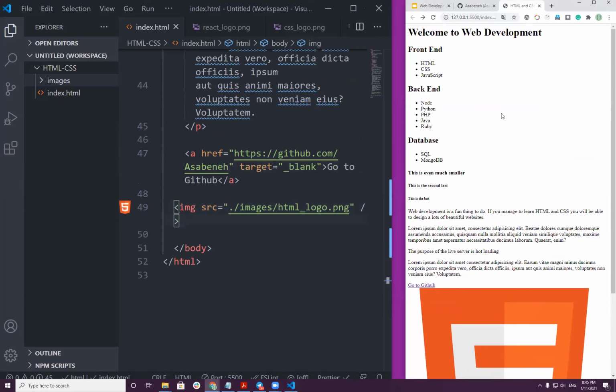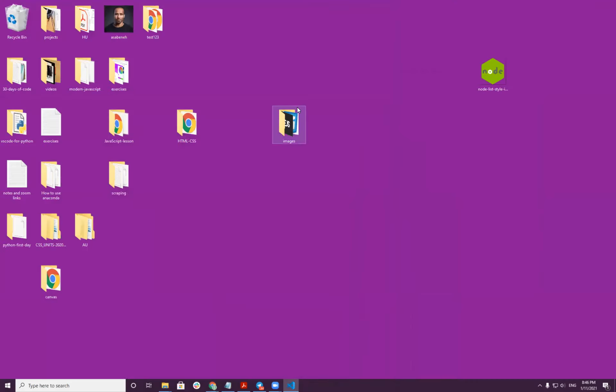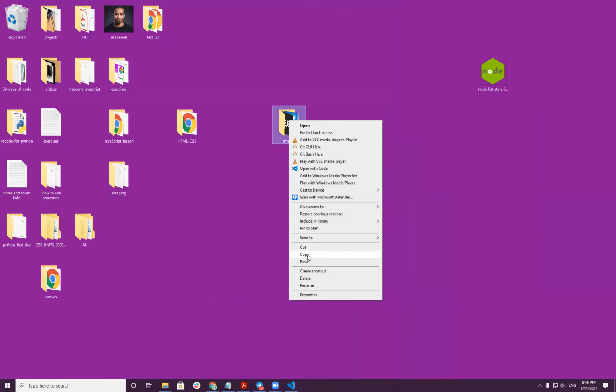How do we get the image into our images folder? I mean, I have an image now on my desktop, but how do I transfer it into just that image we're referring to? Copy all the images you have on desktop and put them inside the HTML folder. What you should do, if you don't have it yet there, just copy all. Okay, yeah. And then just paste it here.